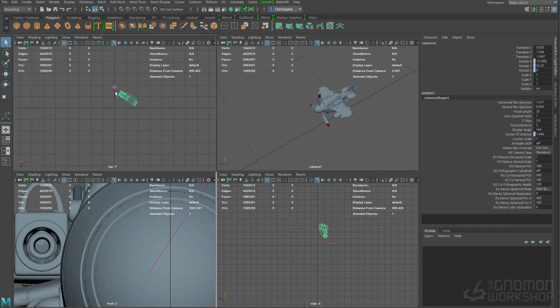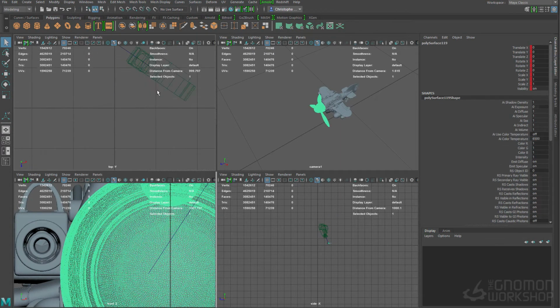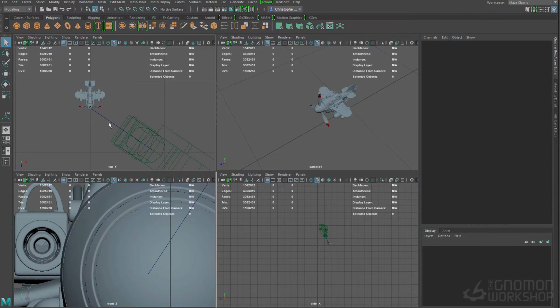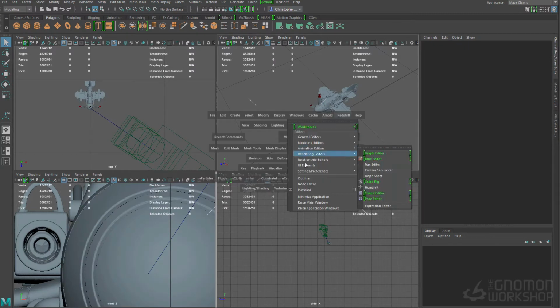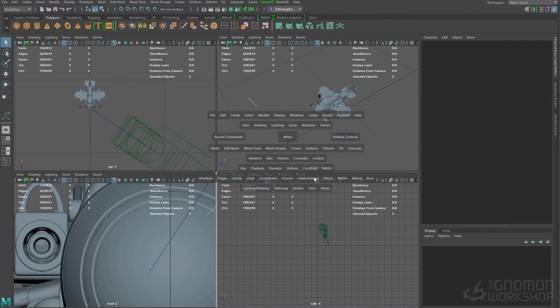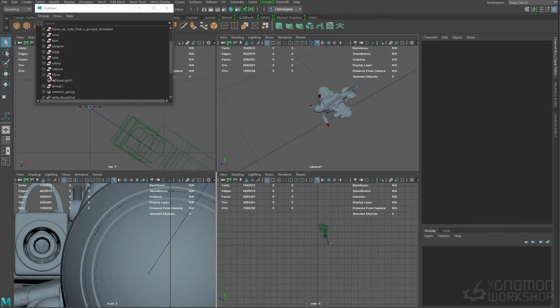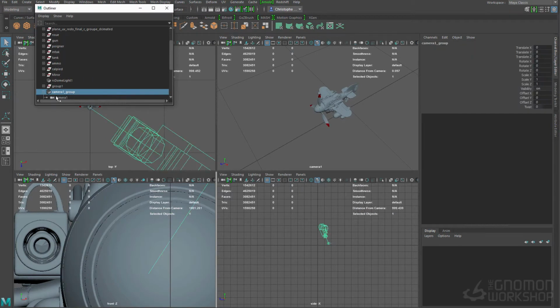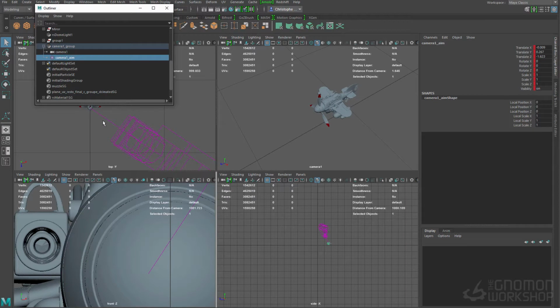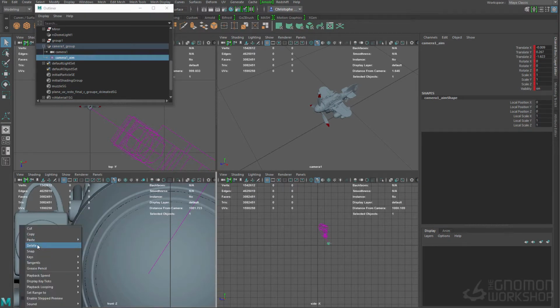This one and this one here, we will grab the M in the outliner. The camera is here, camera group. The M should not be doing any of that stuff.